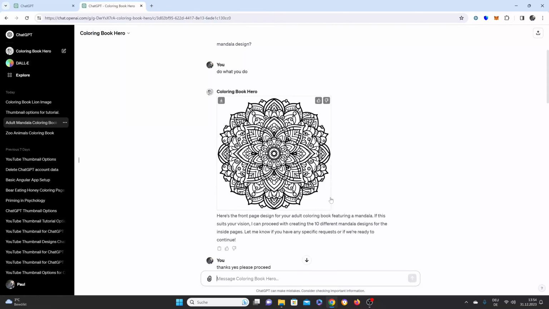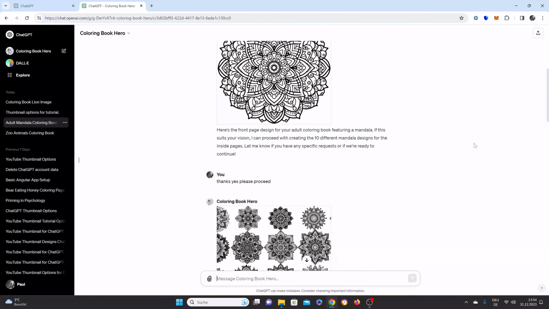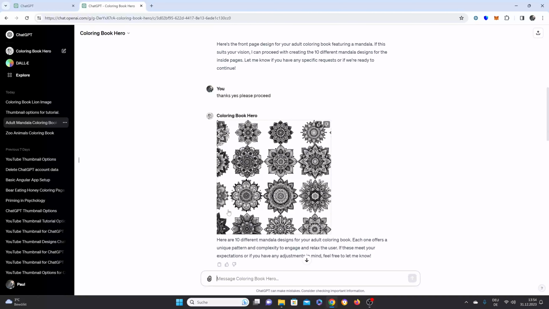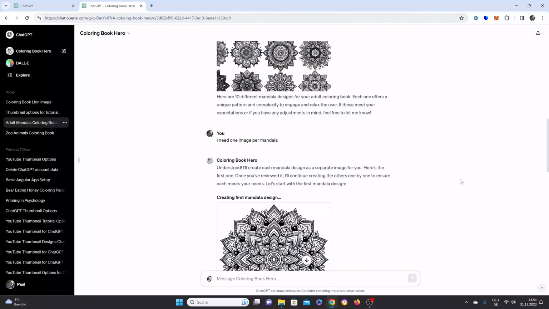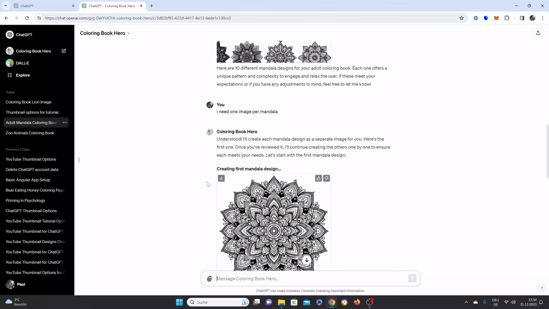In this case, it gives me this mandala for the front page, and then it gives me 10 different mandala designs in one page. I did not want this. I wanted 10 different pages, and for every page one mandala. And then I told it this, and then it's working again.